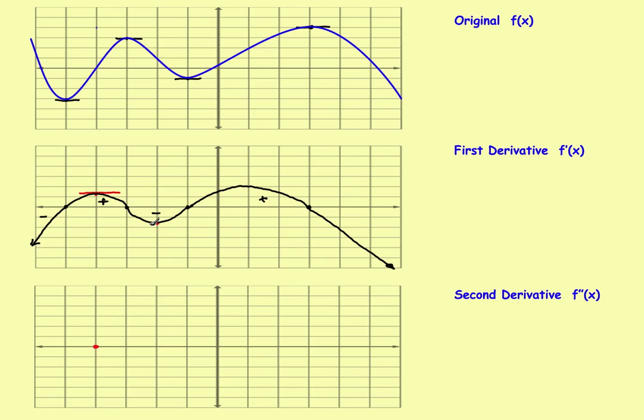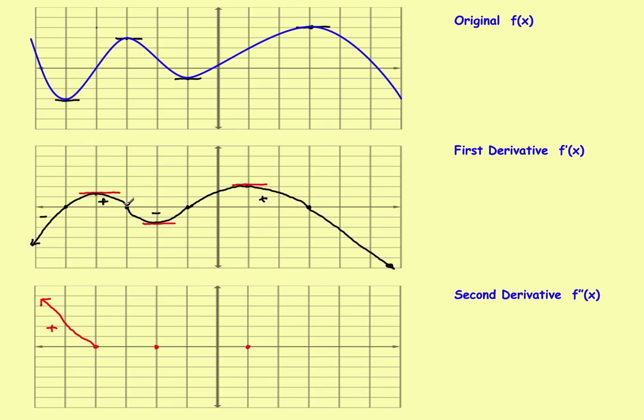I've got a horizontal tangent right here. I'll come straight down from that point. It's got a zero right there. Horizontal tangent right here. I'll come straight down from that point, and it's got a zero right here. And use exactly the same logic. Where the first derivative is increasing, that means the slope of the tangent line anywhere in there is positive. So that means that the second derivative graph will be above the x-axis. It's going to be positive. So it'll come in maybe something like this. It's going to be positive in this interval.